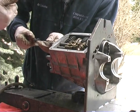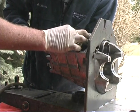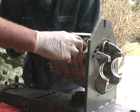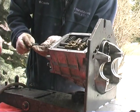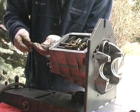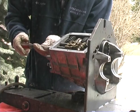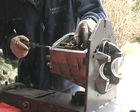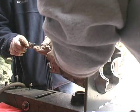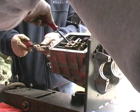That guy isn't too bad, is it? Yeah, looks like it. Needs to go. What do you think? I think you're pretty close to begin with, yeah. All right. How about that next one? I can't even see it. Can you see it? You have to really look down in there. Looks like, if anything, it has to come out a couple of turns because of the difference. In or out? On that way. You have to kind of feel this a little bit.